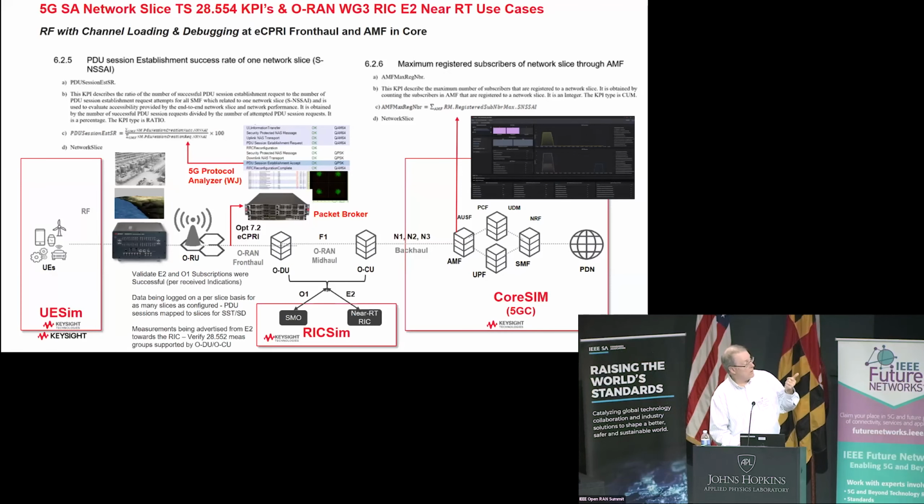Then you can add in the RIC. We have something called the RIC sim here, which can actually model a near real-time RIC, and you can check, per the 28.552, whether you are getting all of the advertised measurements you want for those measurement groups. And then you can see here that we can measure on a per slice basis, for as many slices as are configured for PDU sessions that have been established.